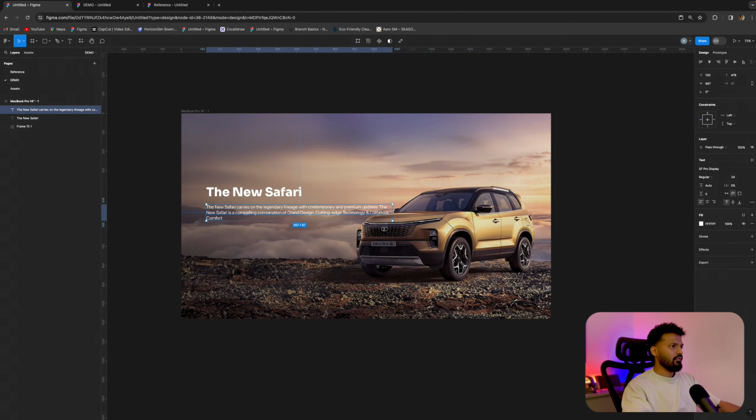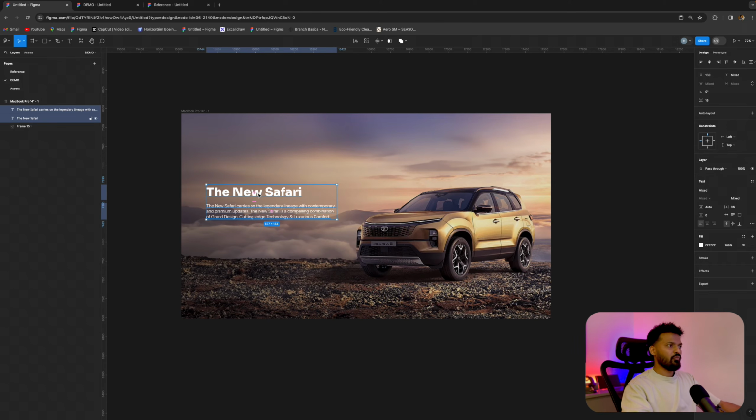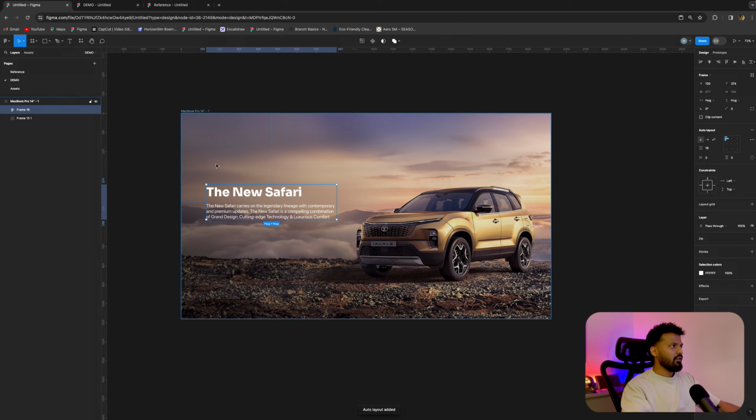Yeah, I think this is good. Let's just make sure, and select both and put them in auto layout by clicking Shift+A. That's the shortcut for auto layout.